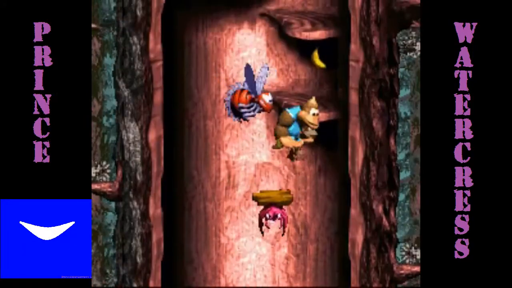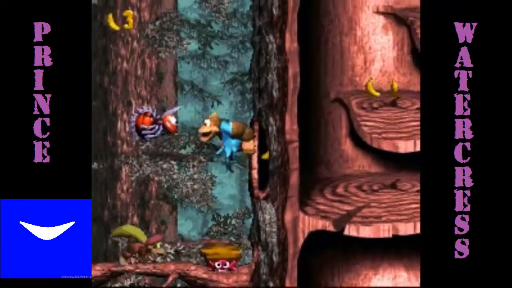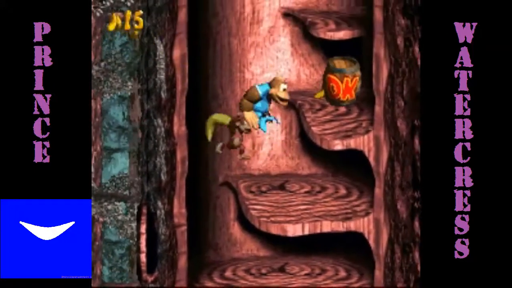Because there's a Buzz there and you want to time your jump just right so you get to that platform. There we go. Continue point. Stay on this Nid. And apparently there's a hidden coin there. Good. Hidden banana bunch there too.